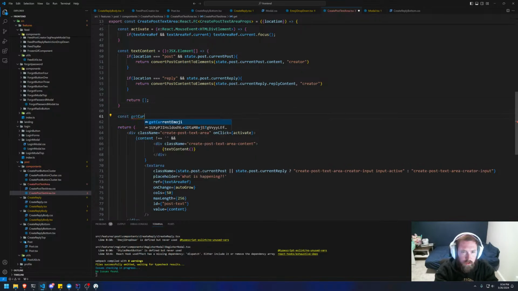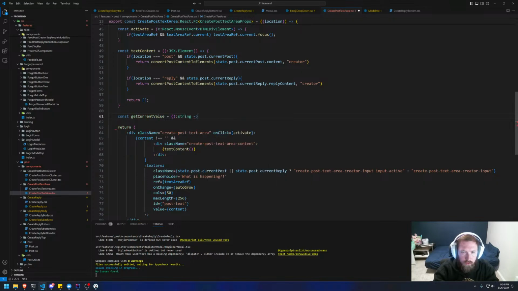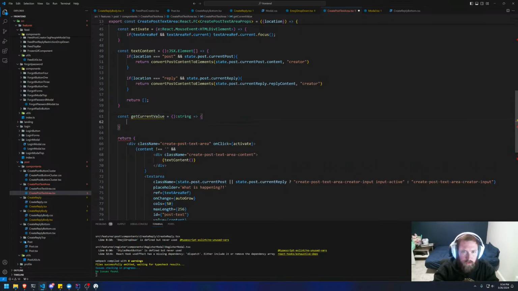Const getCurrentValue, and we'll do the same thing here. This is icky, but it is what it is. What we could do here actually, we could do this.